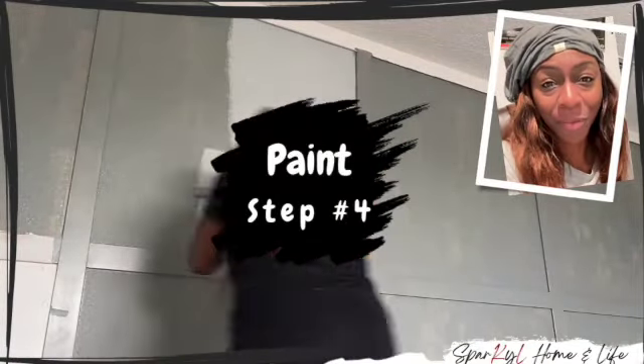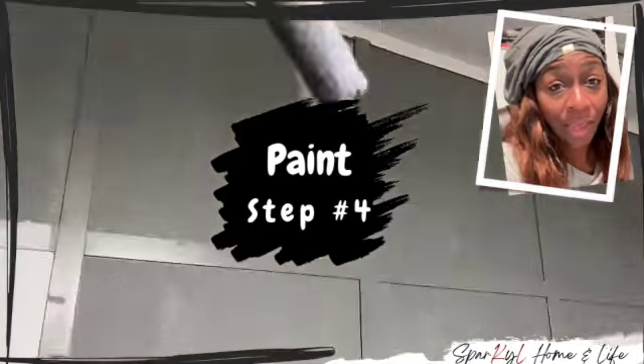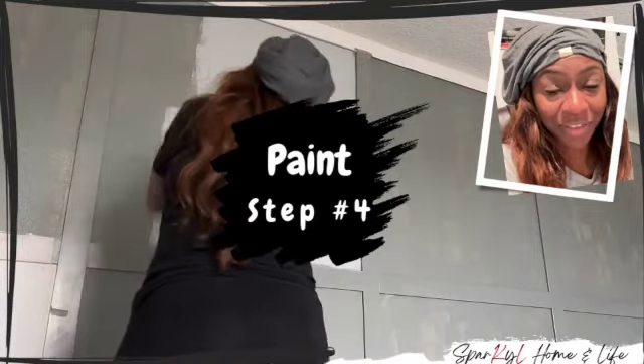We've made it to the final step of the board and batten wall project, which is painting. It took me a moment to find the right color that fit this space, and I am not a good painter at all, so this part of the project is full of mistakes. I thought I really liked one color of paint, but not with this carpet color. So I'm trying out some grays — these look similar but are a little different. I really wanted a lighter gray and I think I'm going to go with the one on the bottom. This is what the finished caulking looks like before painting.